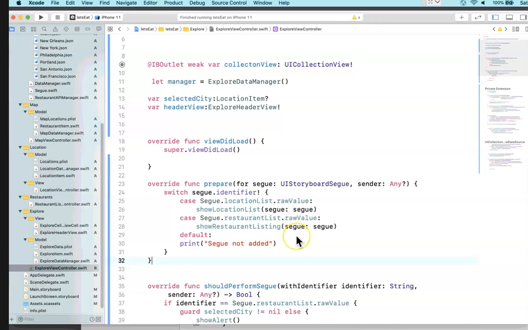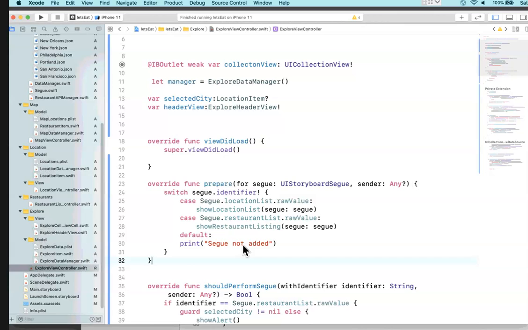When the user clicks a cell in the Explore scene, the cell identifier is restaurantList, so the showRestaurantListing segue method is executed before the transition to the restaurant list screen. This sets the selected city and selected type properties in the restaurant list view controller. It will be printed to the debug area.